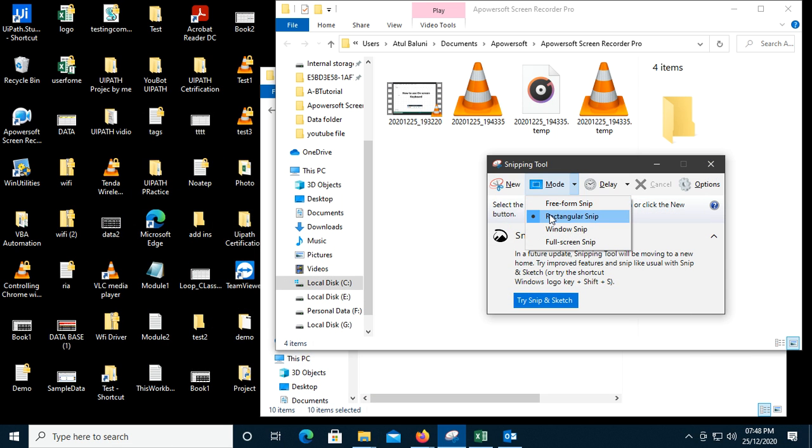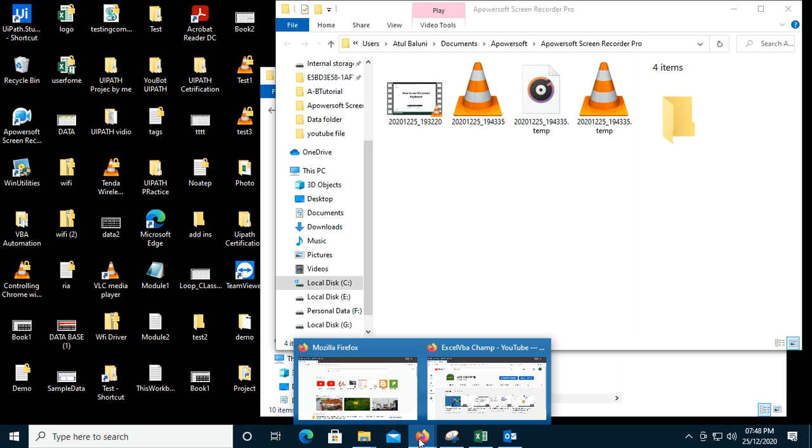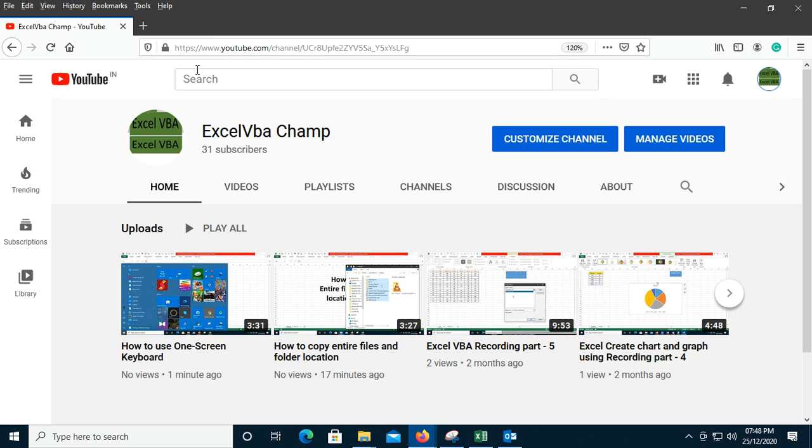If I take the screenshot, it will take the background application or browser, whatever images you have in your background, right? So make sure that if you want to take the screenshot of this window, this window should be open, right? It is open right now.